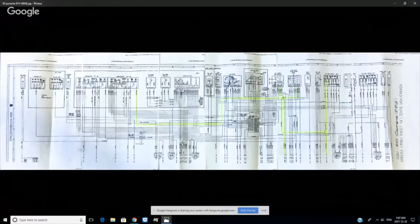Obviously, these items on the top of the wiring diagram indicate the various components. This is the front right lighting system, for instance. So there's a number of bulbs. I guess this picture's not big, but it gives you an idea. This is what goes into the right front headlight assembly. This goes into the left, and this is the right rear light. The left light is, I believe, this one here. It looks like a similar item.